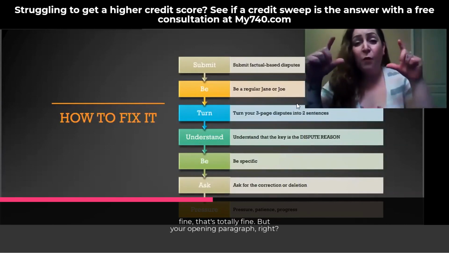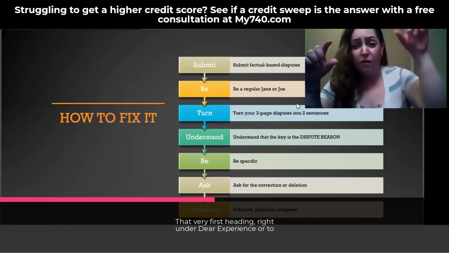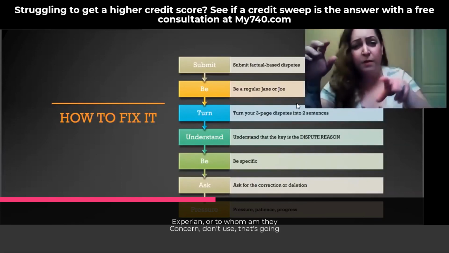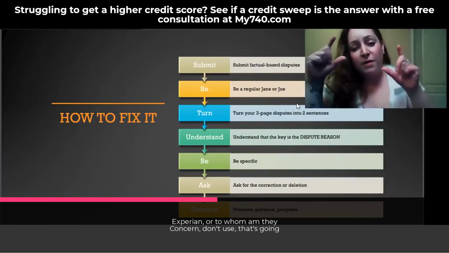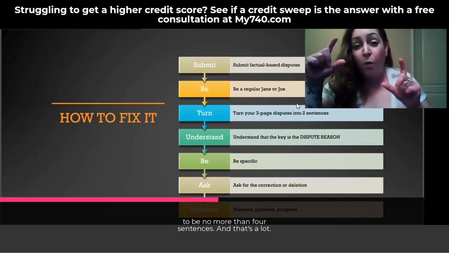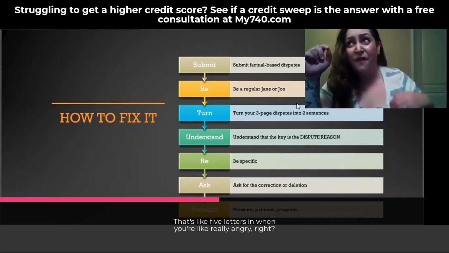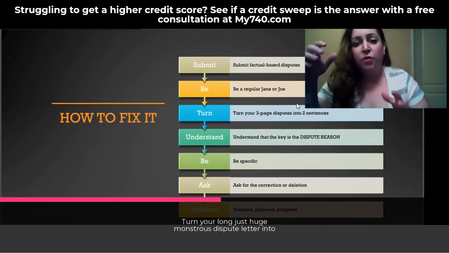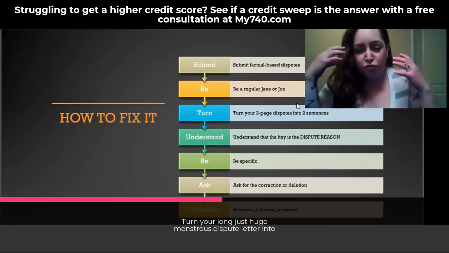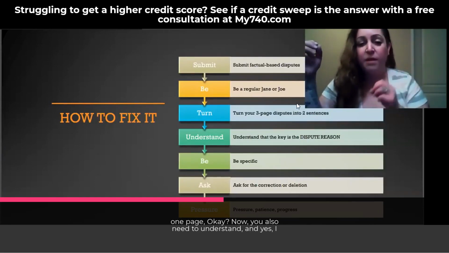But your opening paragraph, that very first heading right under Dear Experian or To Whom It May Concern, don't use that. It's going to be no more than 4 sentences, and that's a lot. That's like 5 letters in when you're really angry. Turn your long, monstrous dispute letter into 1 page.